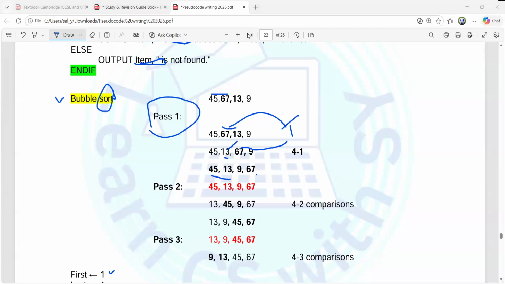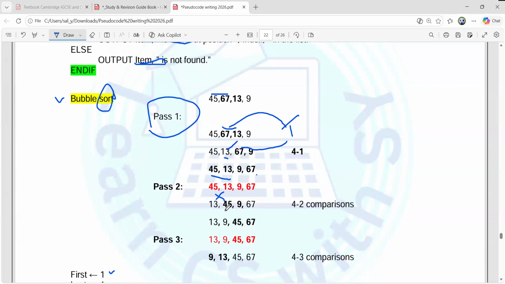So definitely the same process will be done. And now I'll be doing it a little faster. So I hope that there's no confusion. 45 is bigger than 13. So 45 will move to the temp location, 13 will come and be there, and 45 will come on the second position. So this is how the comparisons were done. The values were swapped, and this is now over.